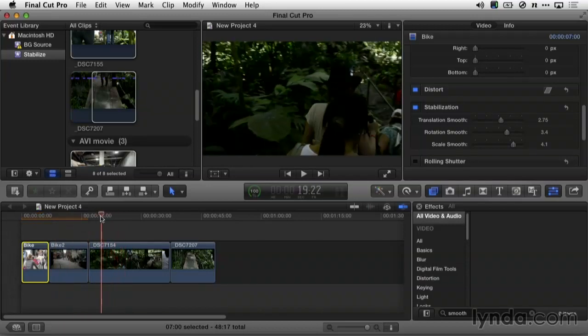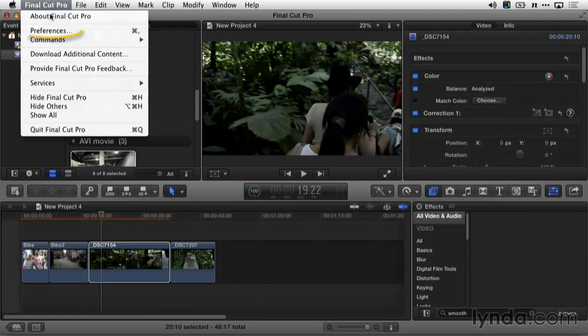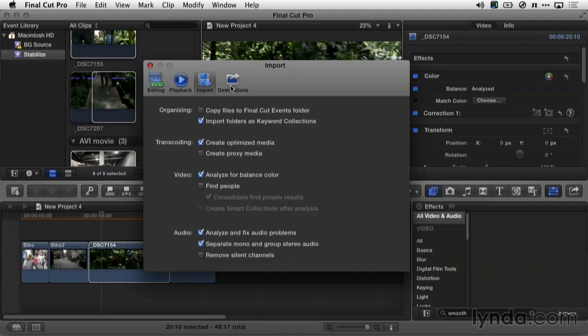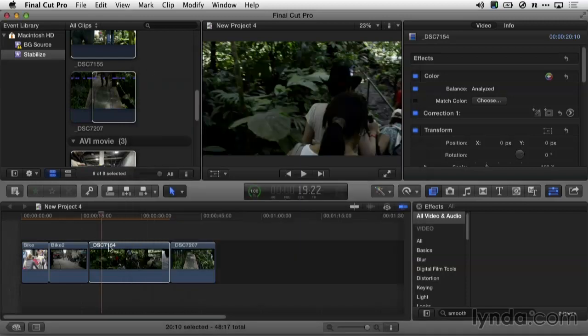Now, on this particular machine, we don't have background rendering enabled. And if you go up to your preferences, you can actually enable that. So just Final Cut Pro menu and then down to preferences, and then go over to playback, and then click on background render. You can choose after X amount of seconds of me not doing anything, automatically render that stuff in the background, which makes it nice so you don't have to wait to render. It can render when you go to lunch or something like that. Now, I'll push that out usually to about 2 minutes or so. As you see there, a bigger number, because I don't want to have to get in and out of it. But that's fine. I've pushed that to the background.